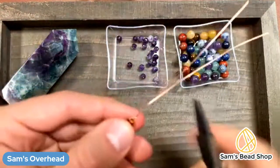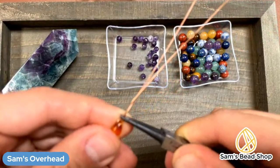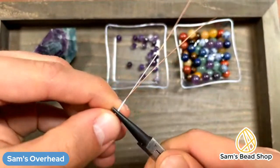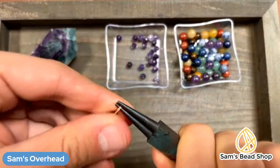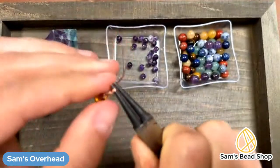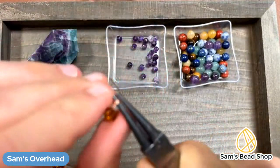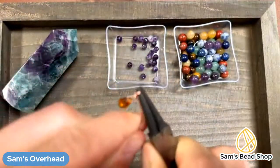And I come in with my round nose and grab it pretty close to the Brio. I find it works fine. Bend that down. Oh, see, it got bent up on camera. And I came around and made my loop. And then I just keep it on the round nose. I find I have a good grip this way for when I do the rest of the wrapping.